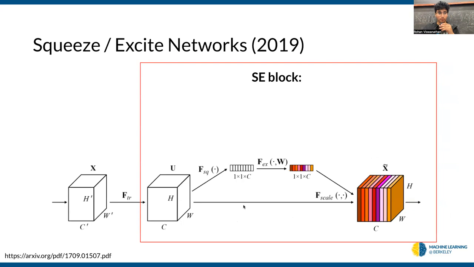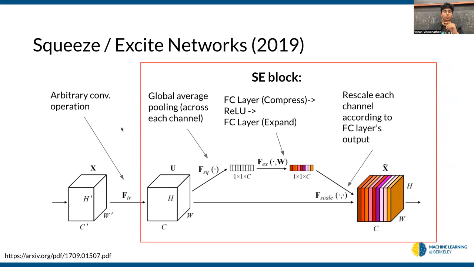Alrighty, I guess we can quickly go over squeeze and excite networks. Basically, you apply this through a couple of dense layers, and then you rescale. So we talked about global average pooling, how you come up with a feature map for each channel. You're compressing this through a fully connected layer, passing it through ReLU, and with a fully connected layer, you can also expand this back to whatever dimension you originally had. Rescaling, according to the layer output, is also not as computationally intensive.